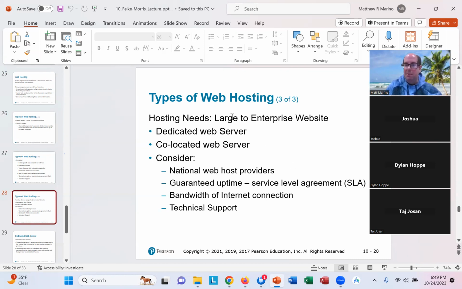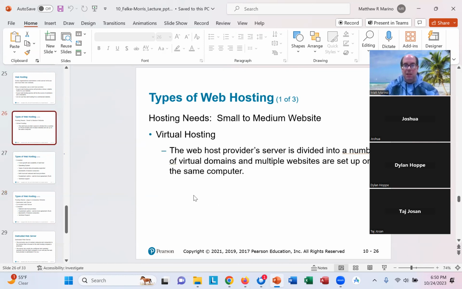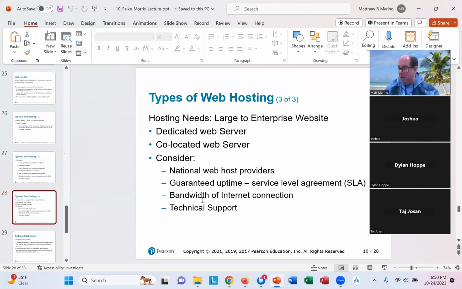What usually happens with that is you usually have 24/7 tech support. Oh, we have an issue? I call a guy. The guy answers. Whereas with virtual hosting, you might have to sit in a chat and wait. You're not a priority. They'll get to you when they get to you. Whereas with this dedicated web server, okay, you're in charge. You're the person. We've got to talk to you. Why do you think that is?